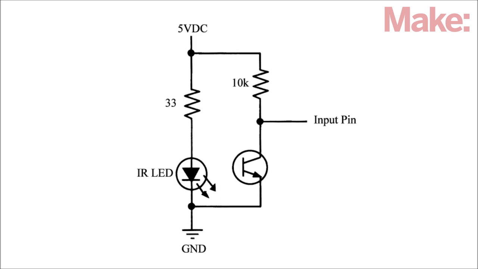Here's how the circuit is put together. The LED is wired in series with a 33 ohm resistor. The photo transistor is wired in series with a 10k ohm resistor. An additional wire is connected to the collector of the photo transistor to act as an output for the sensor.